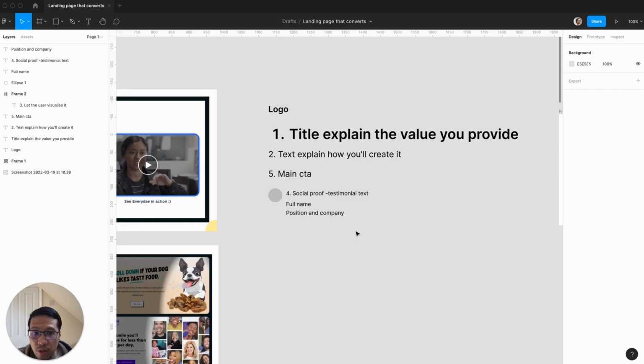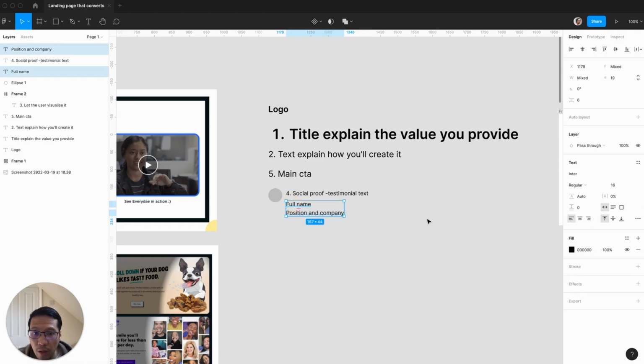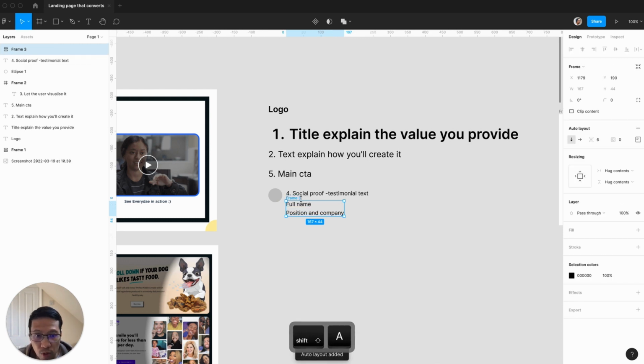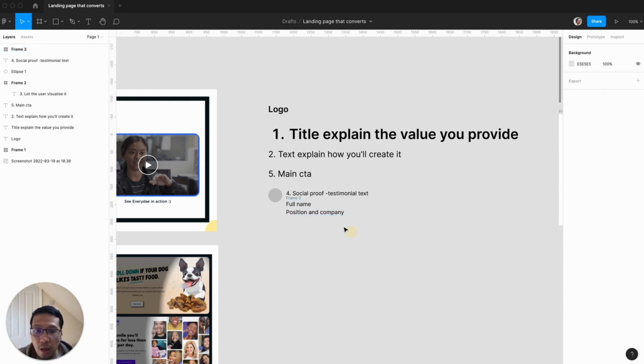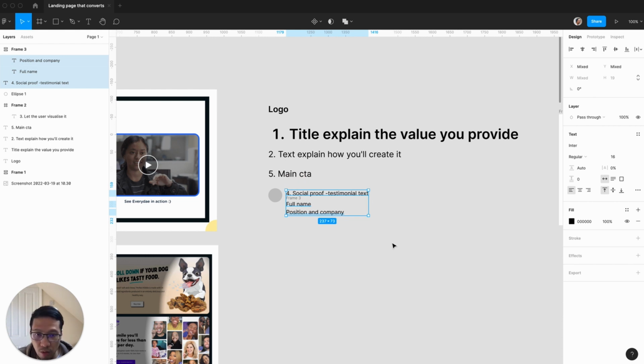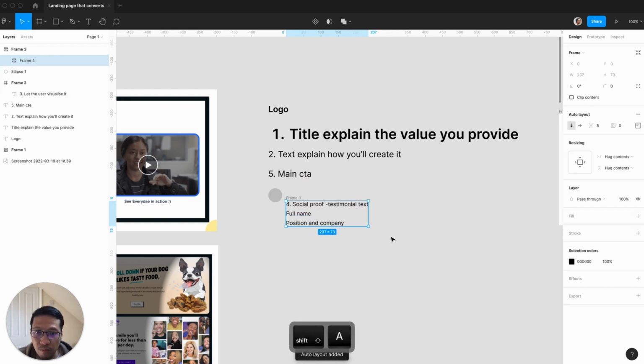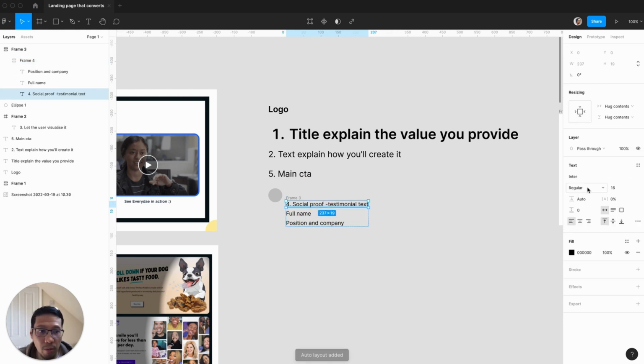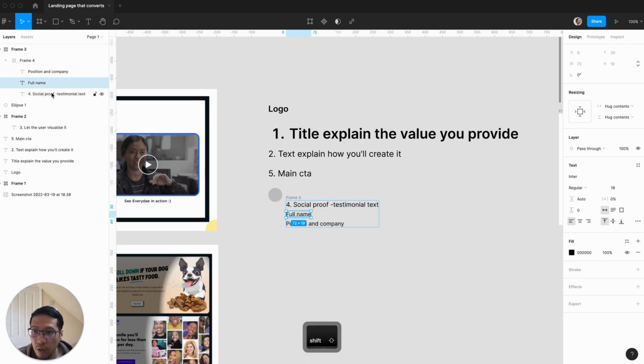So what we have to do is just combine things. So here we're going to combine these, Shift A, auto layout magic. Should there be spacing? We'll keep it, yeah, let's say 4. We are also going to put this into an auto layout, so Shift A. Now this should probably be bigger, let's say 18. We want these to be in their own auto layout, so Shift A.